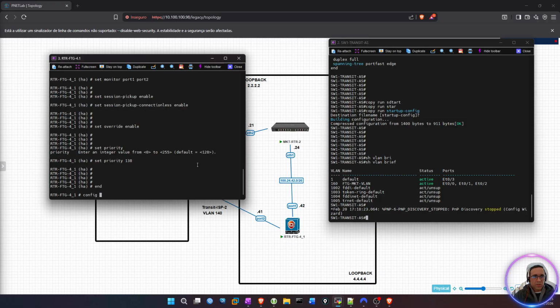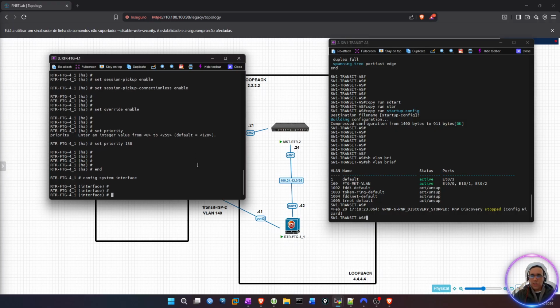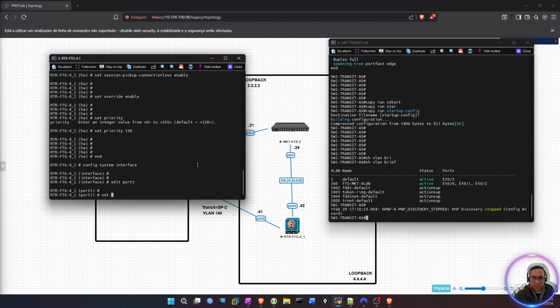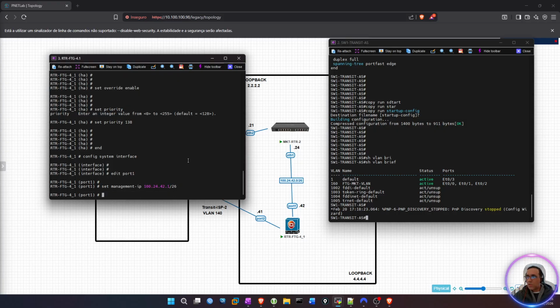So let's config system interface. Let's edit our port 1 and let's set the management IP to a range here on our network, 124.42.1. It's a slash 26. Done.